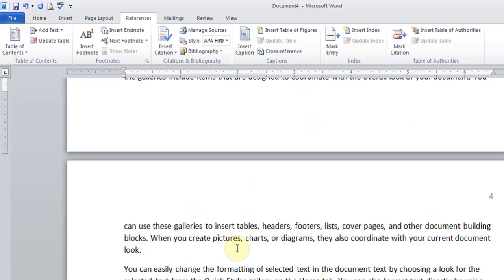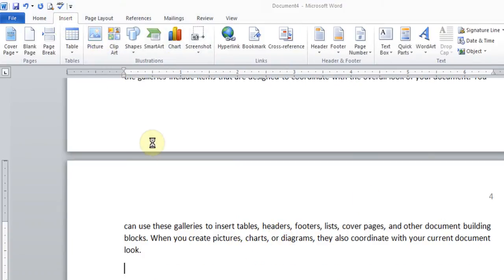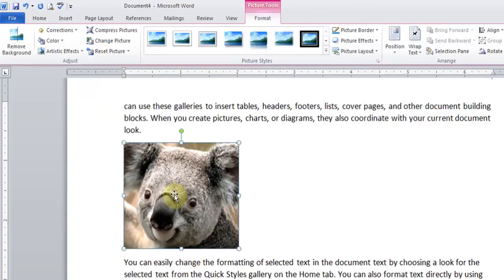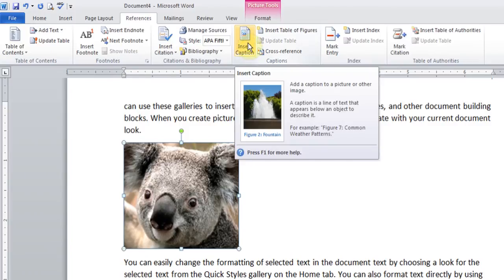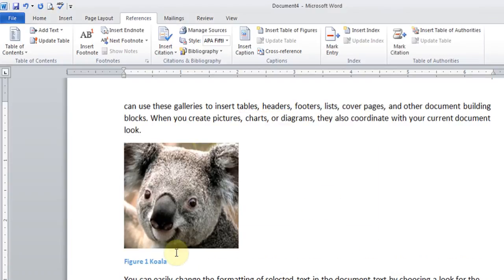Now say for example I insert a picture here somewhere, and I can give this picture a caption, and this is not a table, it's a figure. Okay, so I'll click OK and it is added.